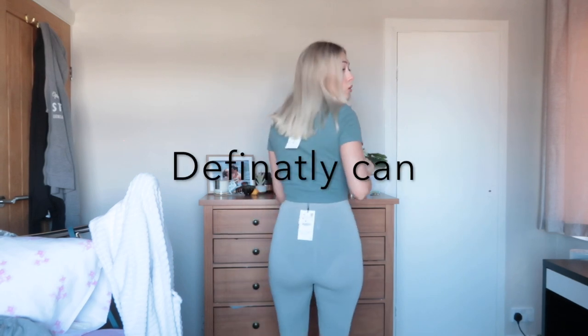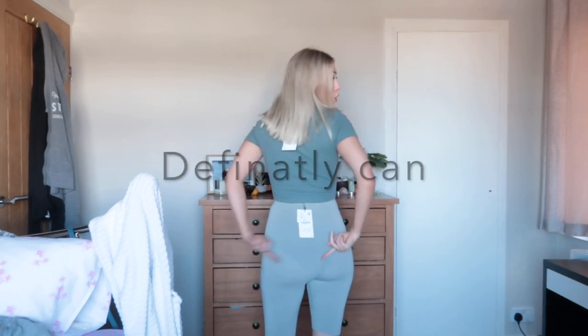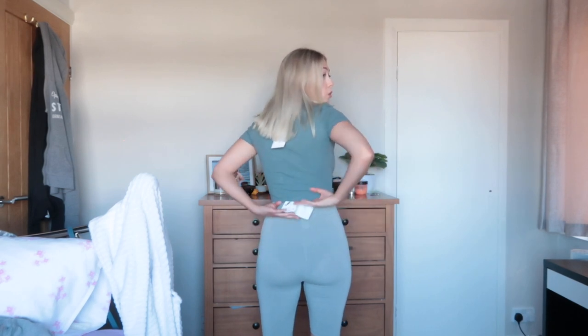Now the shorts — I don't know what to say about these. Gorgeous colour, gorgeous length, but they're super see-through. I don't know if you can see that but I'm wearing black underwear, maybe that was the problem, but you can full-on see the black underwear through these. Fully sheer, and that is without even doing any squats or bending over. So these will definitely be going back unfortunately. And also why are they so high up?